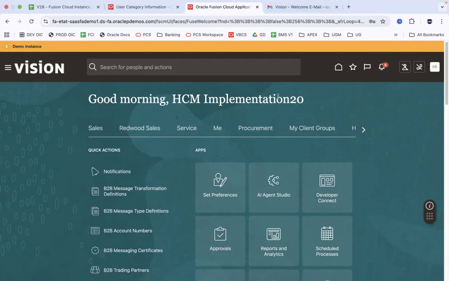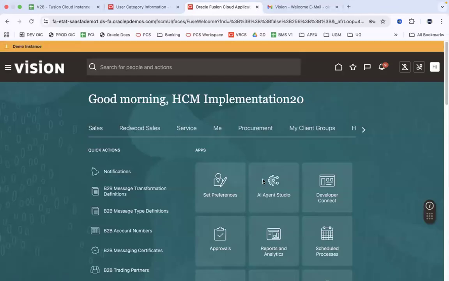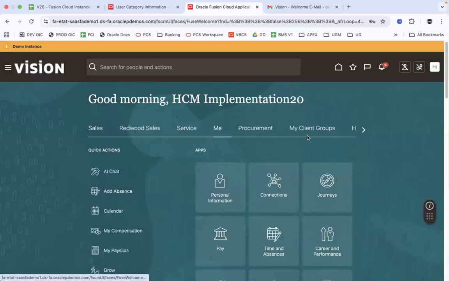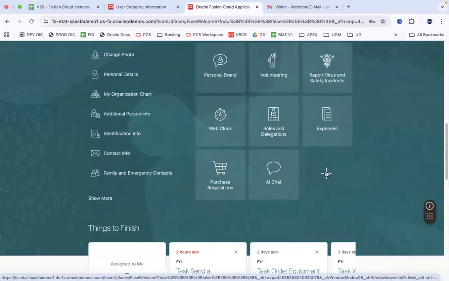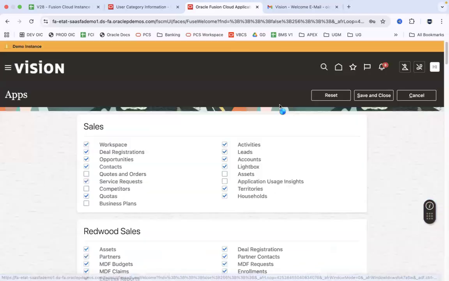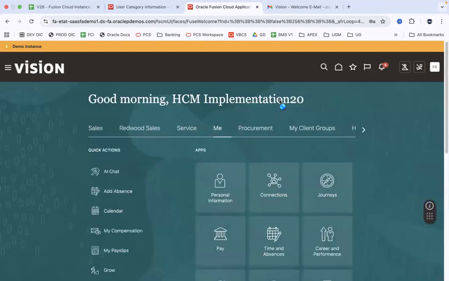Oh, cool. So can I rearrange these tiles? Like, is there any way possible? You cannot change the groups, but whatever pages that you see within the groups, you can control which ones you want to display and which ones you want to hide. But you cannot do the rearrangement. Rearrangement also, I think it should be possible, but I'm not pretty sure because usually clients don't ask for it. But when we do the UI customizations, just ask me about this.